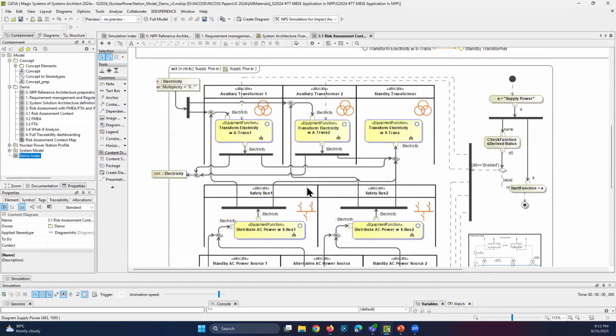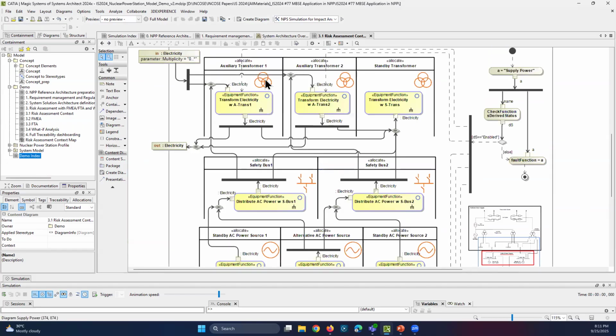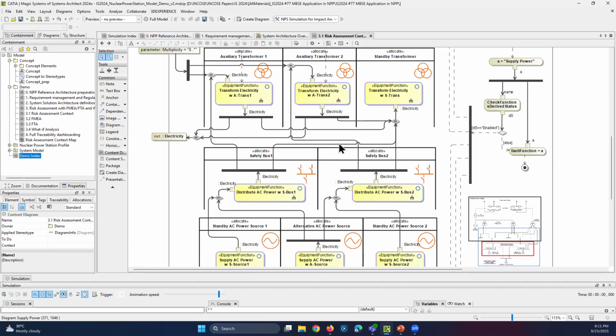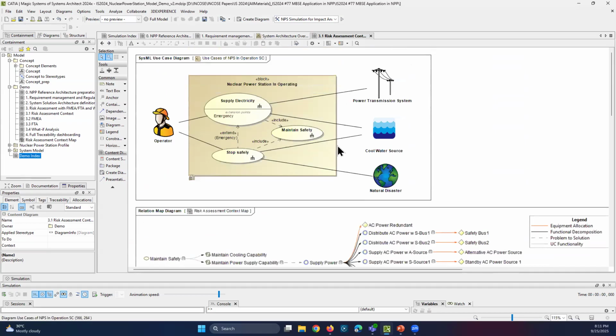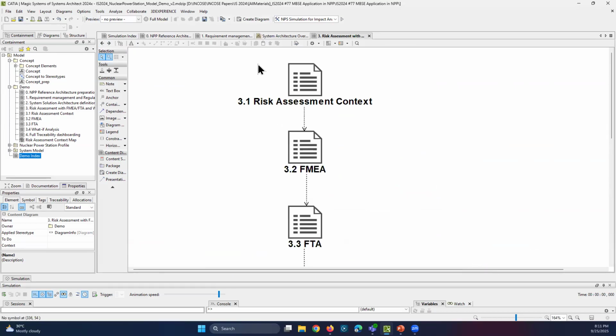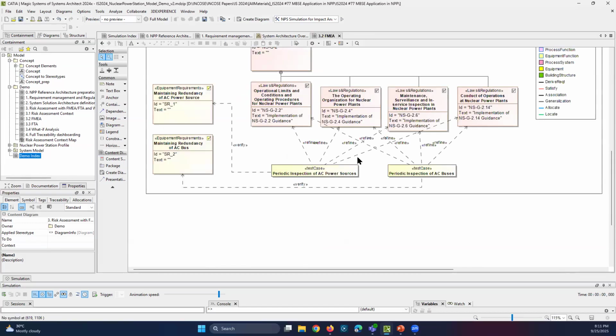Then now we get down into the analysis of how this function will be allocated into the different process systems and equipments, and then to see how things go, right? That is where the data that we modeled earlier becomes the input for the risk assessments. Once we have these models taken into consideration, the next step is actually doing the FMEA.